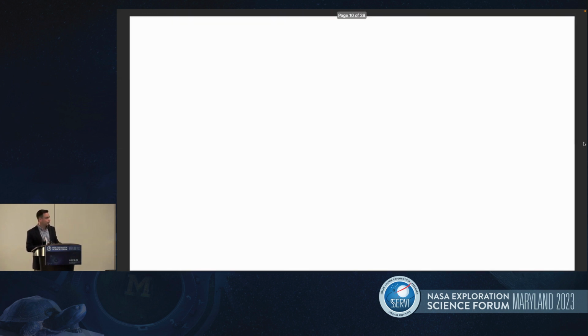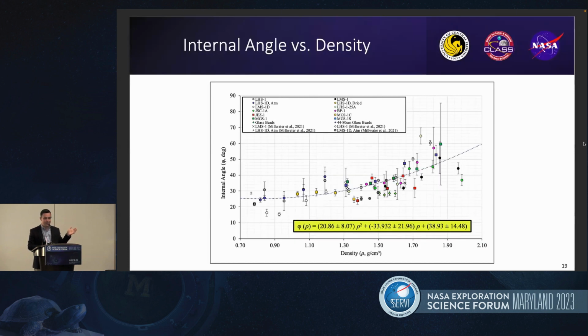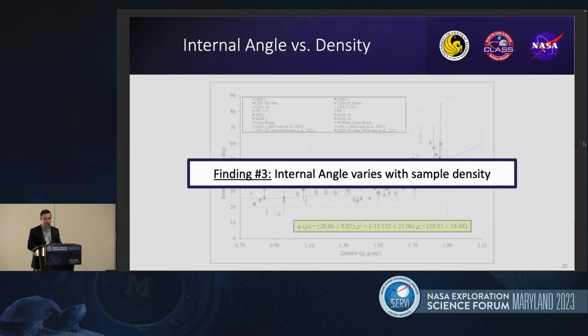Next, please. Okay, same thing with that internal angle. You can see there's a bit more noise in this, and this does need a little bit more refining. And if you can build it for me. So really, using a fat marker here is how we address this. If you look at some of the data points, you'll see that internal angle will decrease for certain simulants when you go to higher densities, and sometimes it increases. So we're using this very fat marker here to write an equation. Next, please. So the idea here is that internal angle also varies with density.